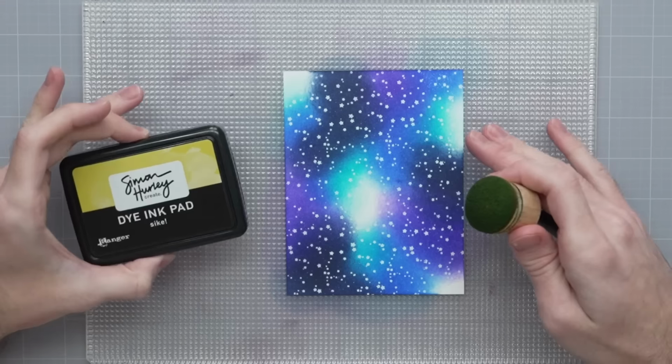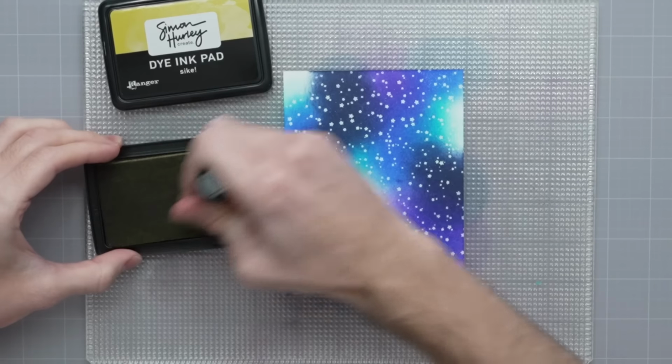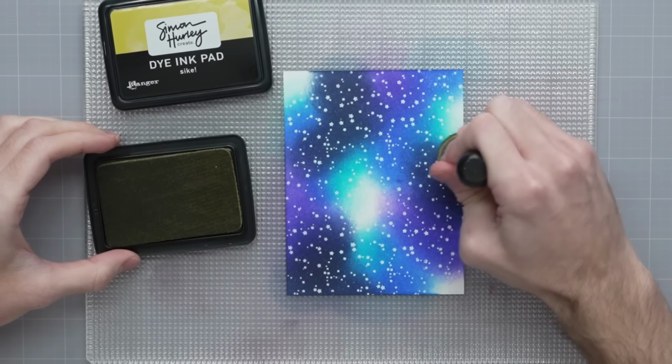And then last but not least, this might be a little controversial, but I like a little bit of yellowy green in the background. It gives a little bit of a space glow. If you don't want to, you can skip it and just stick with these blues and purples, but Psych is such a cool color to add to a space background. Don't know why, but I love it.